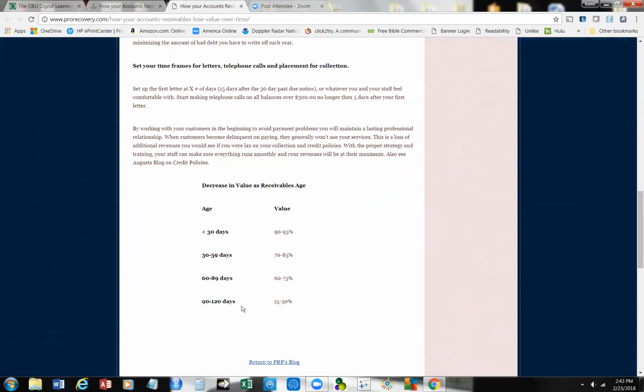So if somebody owes you money for 90 to 120 days, in terms of a receivable, the decrease can range anywhere between 15 to 50%. Okay, so it's some food for thought.